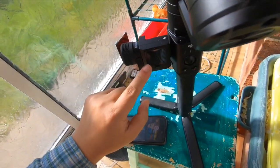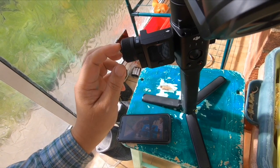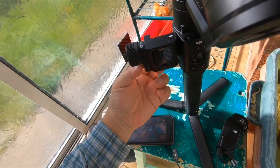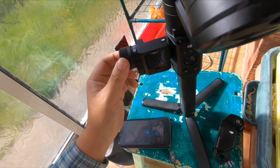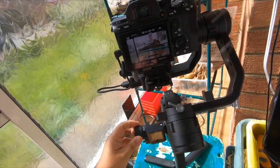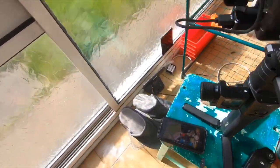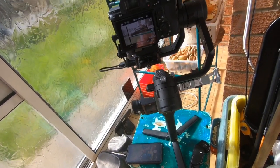With the old mechanical focus motor I could set down markers on the display, but unfortunately with this new method I can't get any markers onto the slider. You can still see the green line moving left or right, but there are no markers and you can't set any focus points, which is a shame. Otherwise the new firmware version 1.8.0.7 is working pretty well.